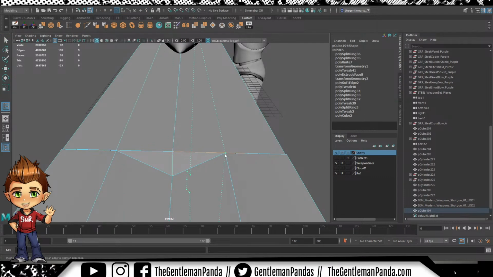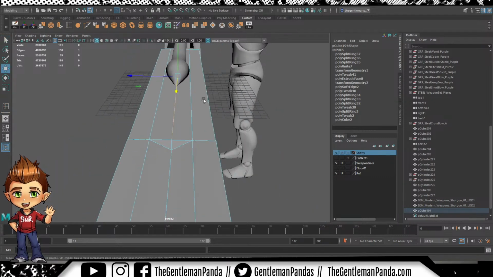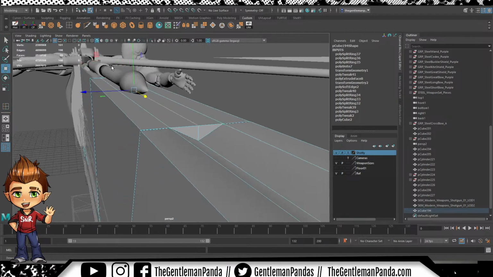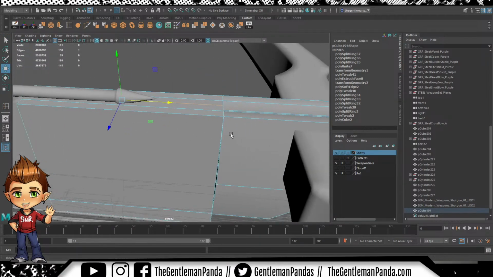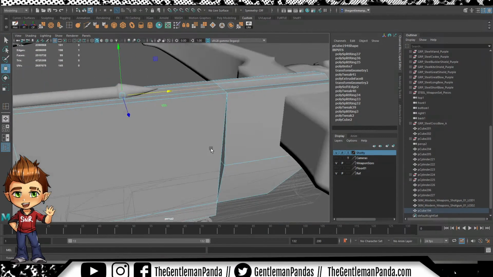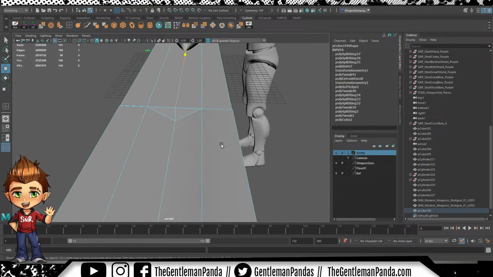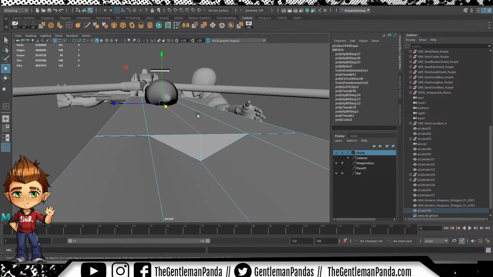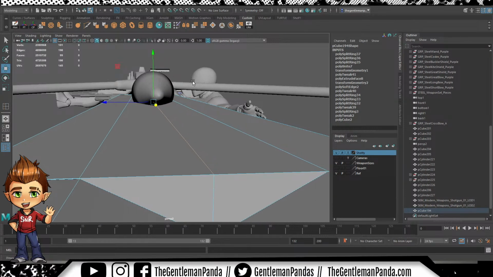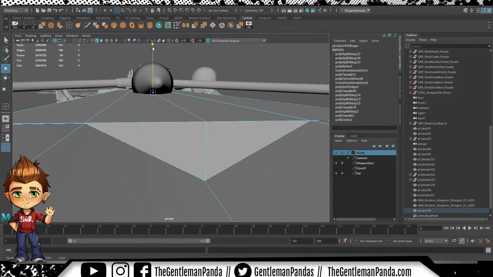Now, typically, if I was worried about polygon count, I could combine these meshes together and then delete the faces that are butt up against each other right here. But I'm not doing that because this is meant to be a bare bones basic skeleton of the final product.